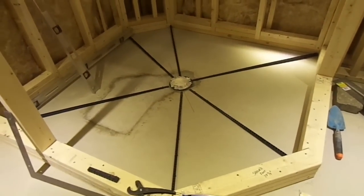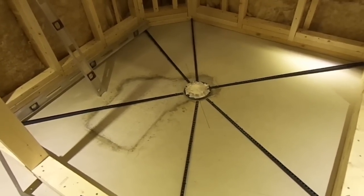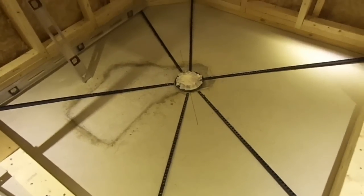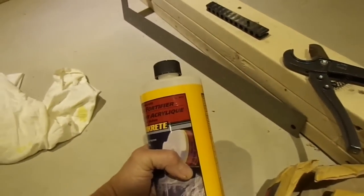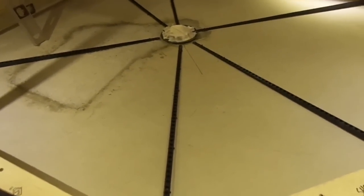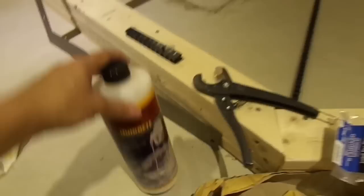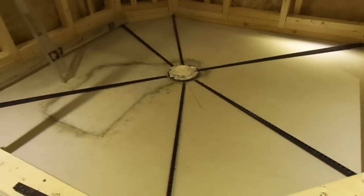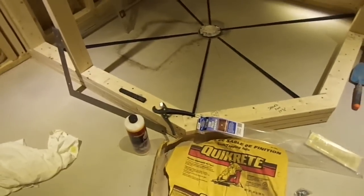Also, some people on the web have been using polymer modified thin set mortar on the cement in order to add to the adherence. But my package says to use an acrylic fortifier number 8610, because I'm going to be at 1/4 of an inch close to the drain, which is not very thick. They suggested that, and as soon as you use that, it improves your adherence to the cement, and you don't have to add anything else. So I will not be using any thin set or any primer of any kind. I'll just mix the Quikrete with the fortifier and put it on.